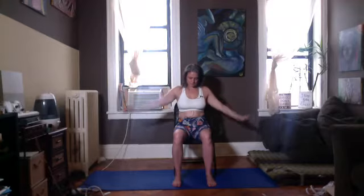Hands come down by the side or into the tops of the thigh. Left ear comes over towards the left shoulder. Left hand rises and it lays down as it's released to the right side of the head.